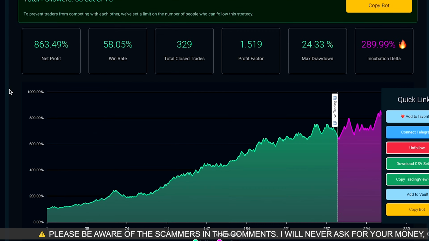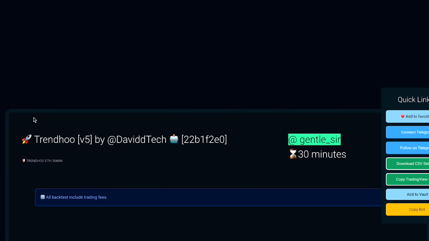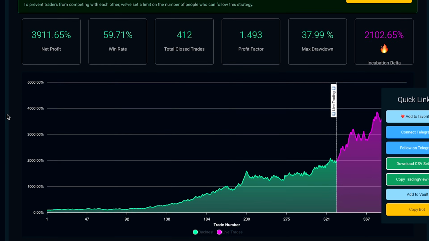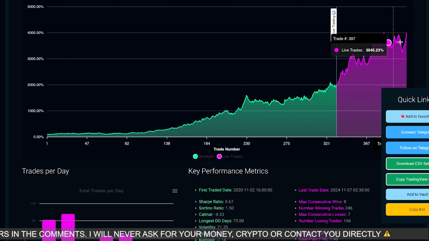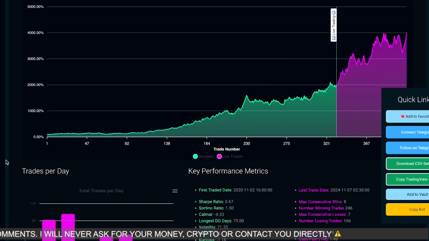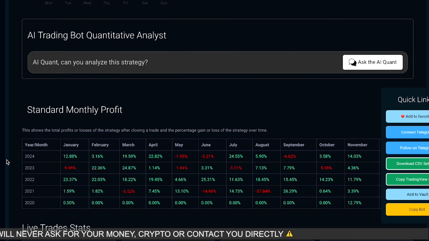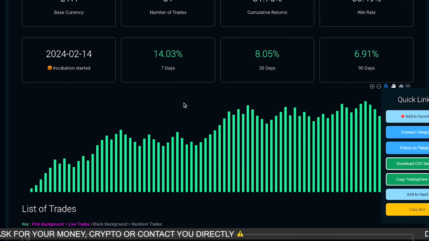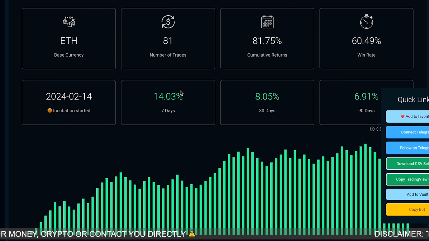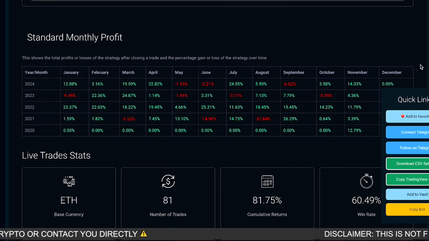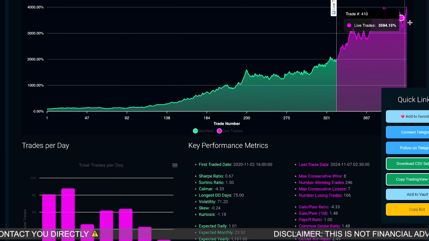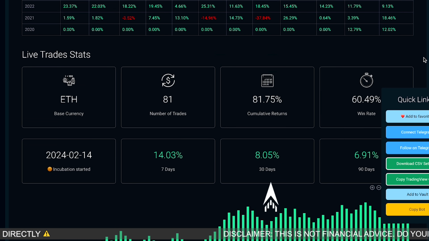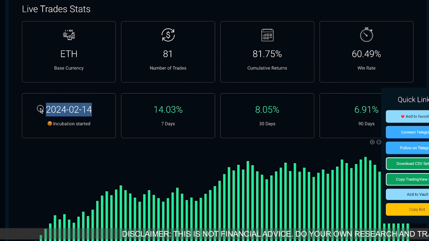Now let's have a look at a couple of other coin pairs. This one, as you can see, is doing very well as well, currently in a bit of a sideways movement here, but we're looking pretty good. Live trading looks just as good. We have some very good results after that slight drawdown over here. We have some very good results in the last 30 days as well. This one has been live trading since February and has taken 81 trades, which is great.